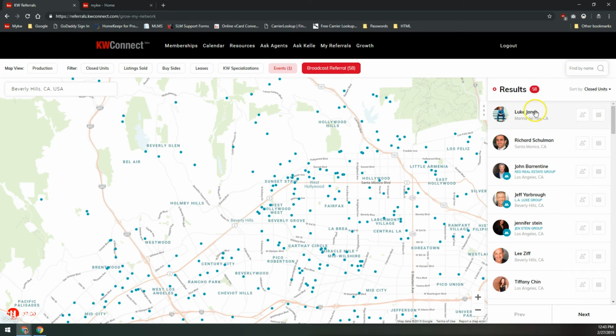There were 58, and Luke Jones is the highest producer that actually went to MegaCamp. I'm gonna uncheck that because, you know what, no, let's leave it. And then if we come over here to KW specializations, this is gonna be those basic communities that I was talking about earlier. They're in maps coaching, if they're GPS, luxury, commercial land, blah, blah, blah. I'm not gonna do any of those filters here because we're already pretty narrow right here.